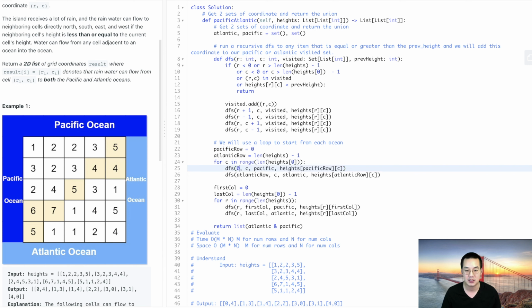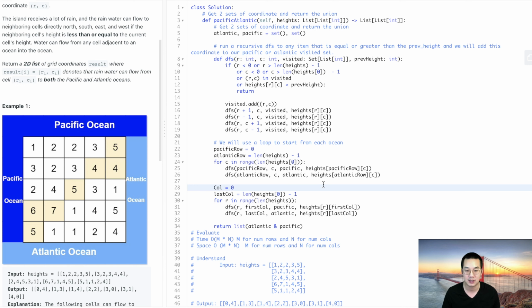We're looking at the Pacific row, and the same here. We do the 0 column, which is like this column here, and we're doing every row for that column. So first column is here, and we're gonna do every row for that.